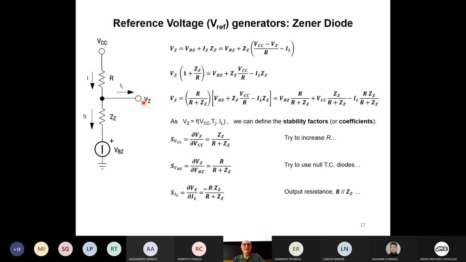How can we take no current from the generator? Simply because we take only the voltage, if the circuit which comes after this is a buffer with an infinite input resistance. So that's why in the previous slide I said I need a buffer. It's a very delicate circuit, and if you don't want voltage variation due to the current, we simply don't take any current. We could also take a constant current, but that's more complicated. The best way is just not to take any current.